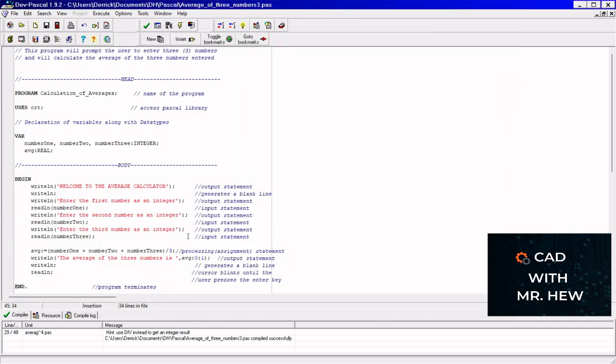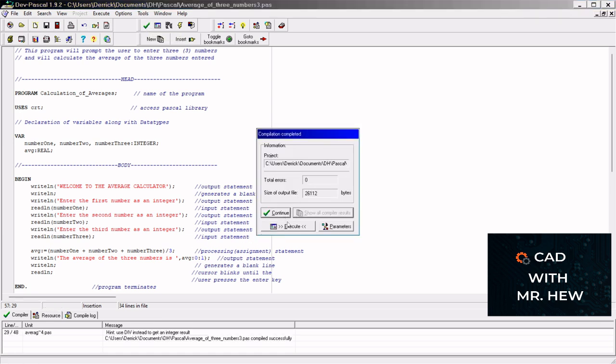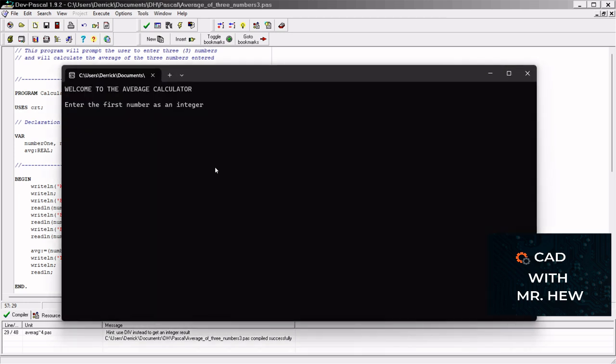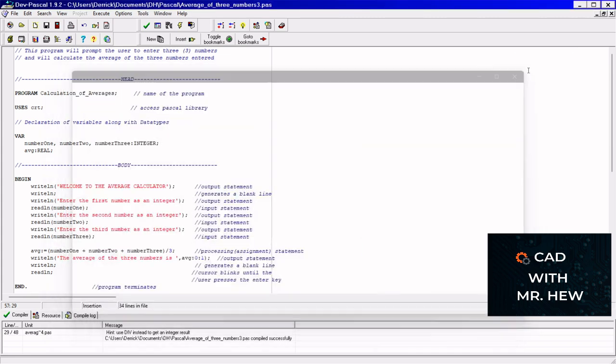Enter. All right. Now, just for readability, I'm going to put that there. So compile again, execute. It shouldn't trouble you, but 9, enter 8, enter 9, enter. There's the average, and our program is working fine.